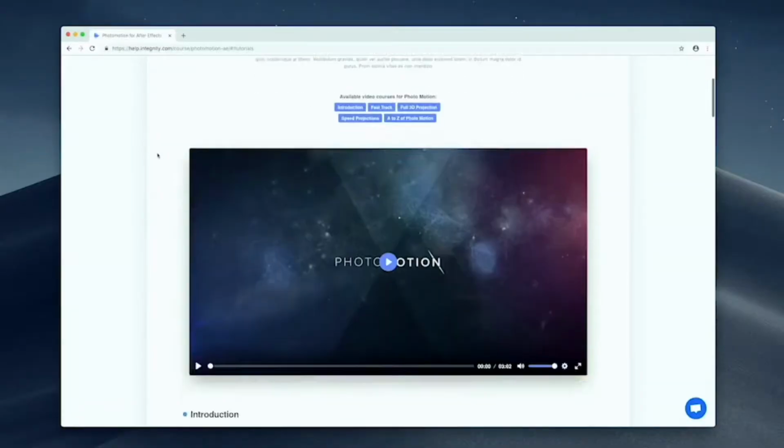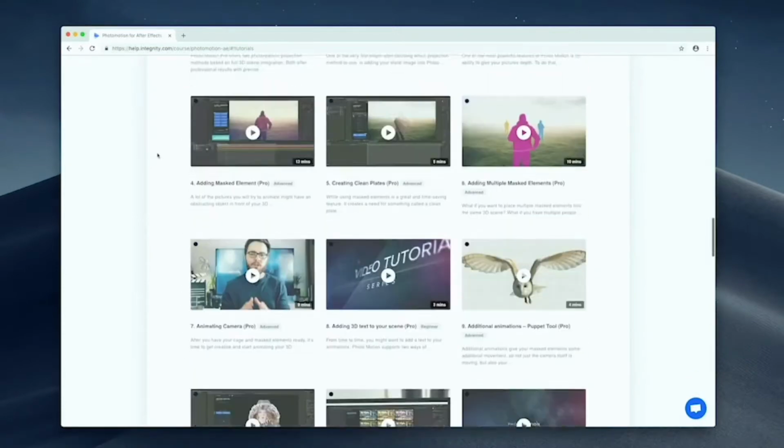Well, I truly believe anyone can create photo animations, but the way you get there is slightly different for people who never used After Effects, people who have some previous experience with After Effects, and people who use After Effects professionally in their work. When you get the new VoluMotion, you also get access to our video courses, not just video tutorials, but full video courses that are tailored to your skill. So even if you never opened After Effects before, we'll take you through the whole process, show you everything you need to know, and together we're gonna create your first animation.